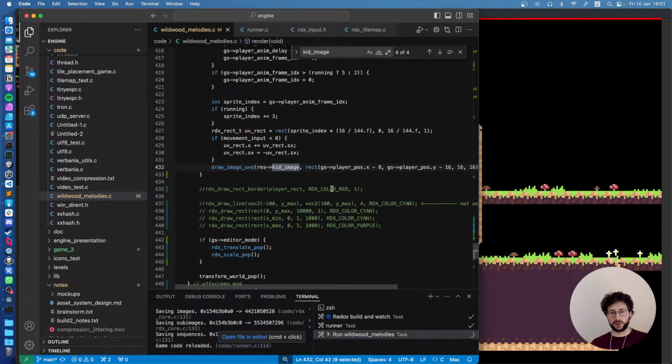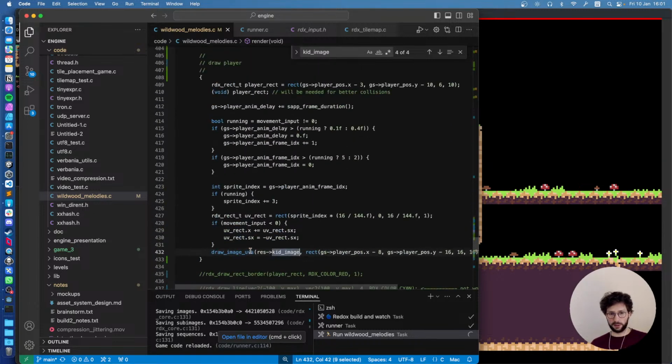And now we should switch to the frog image when we are in frog mode, right? So let's do just a big old switch.